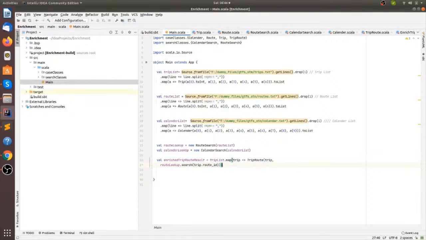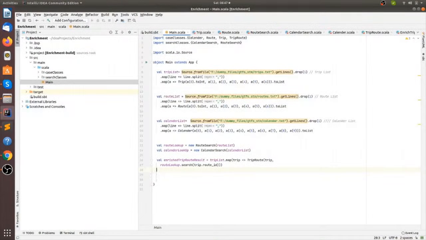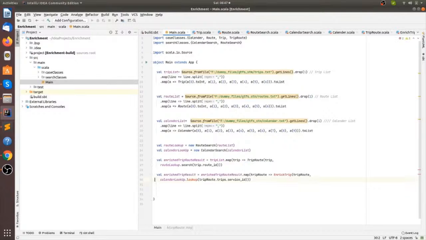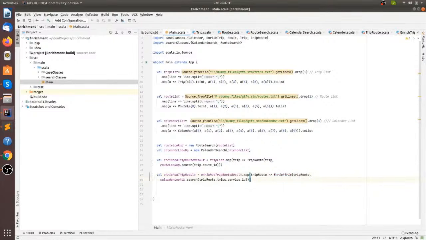Then the second enrichment is in line number 29, that is between trip route and calendar.